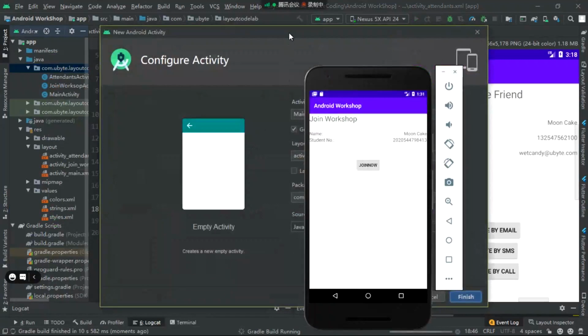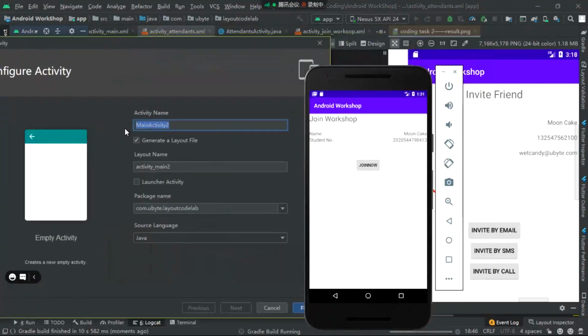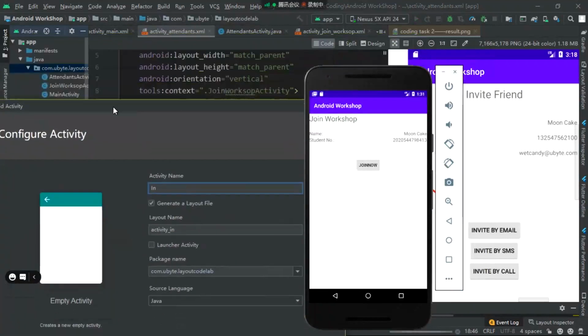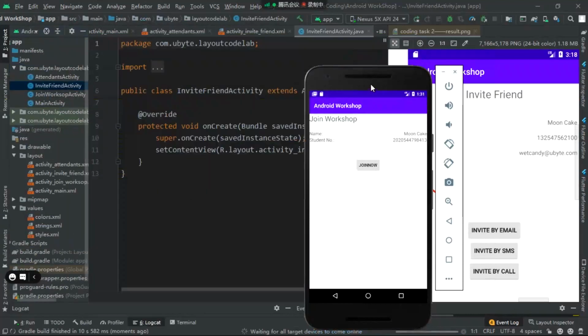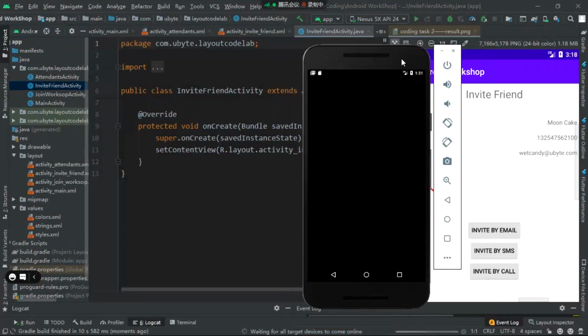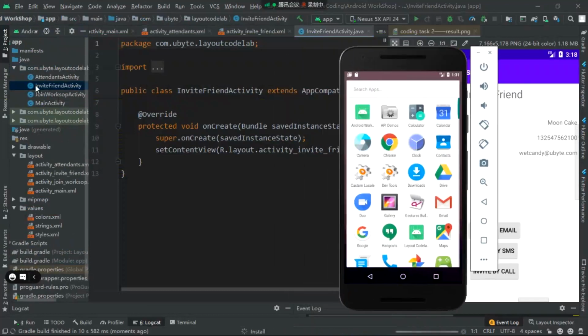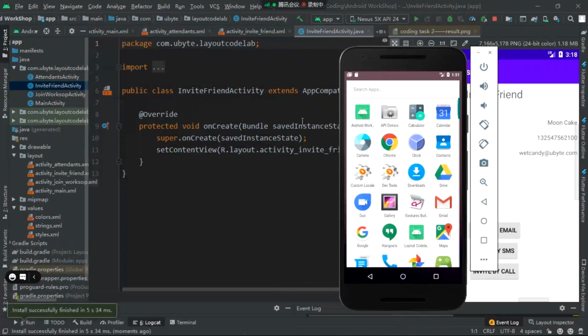I want to make it empty and give it the name invite friend activity. I click OK. So now the invite friend activity has been created for us, and we also have its layout.